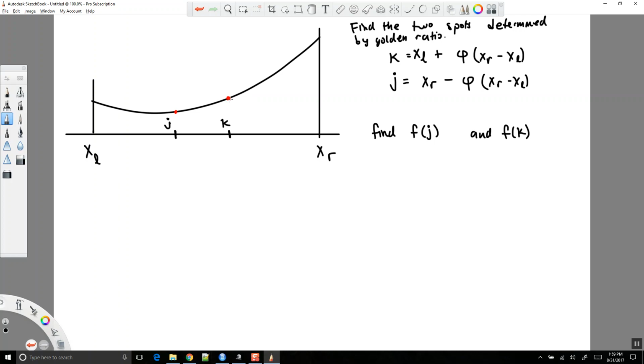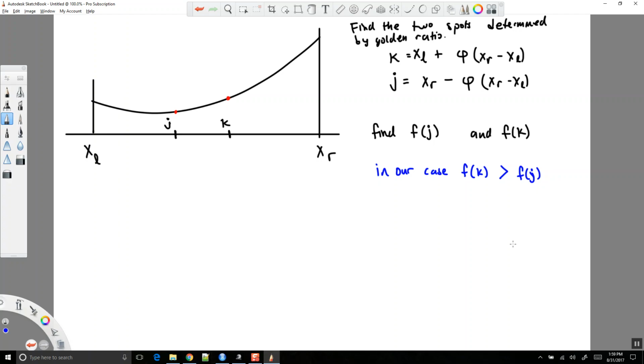And if f of k is larger than f of j, which is what we have here, so in our case, f of k is larger than f of j, all right?